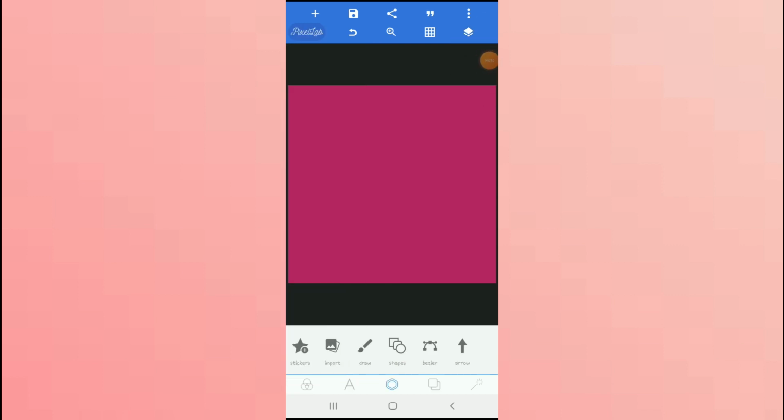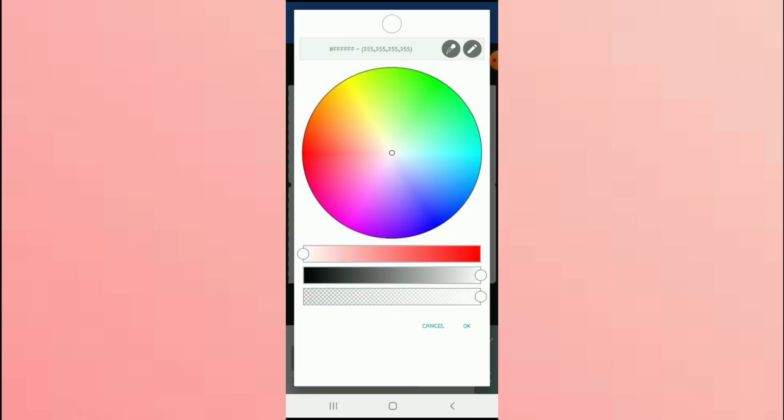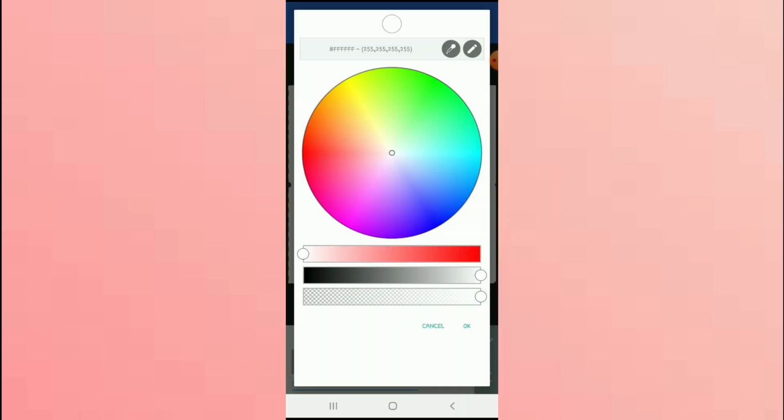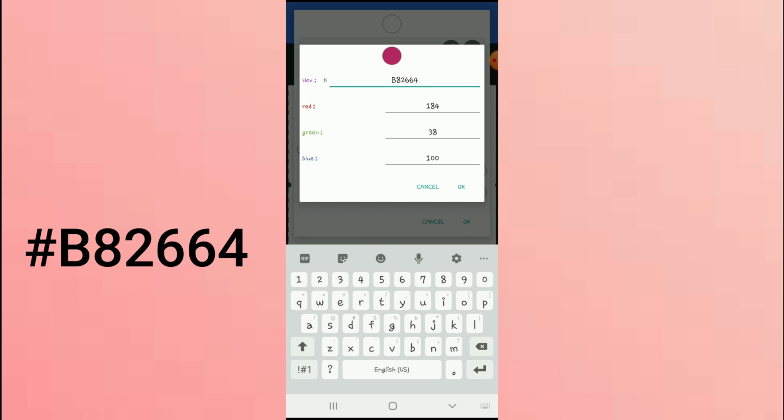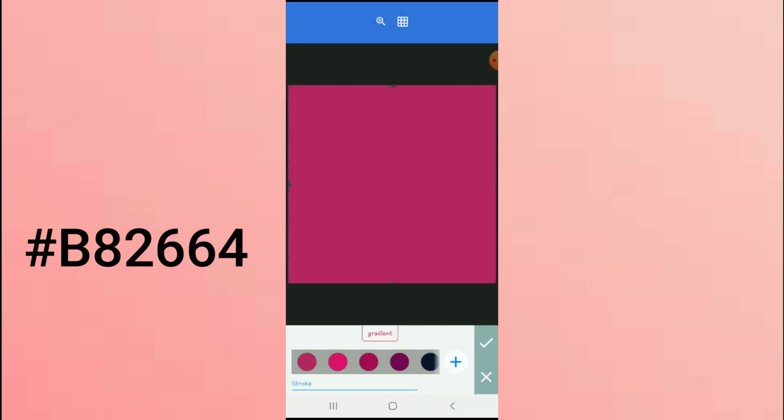So the color that I use, what you will do is create a shape like this. Once you create it, you choose this color. You come to color here, and you click the plus, and you click this. I think the color code is B82664. Yeah, so once you press this, and OK, we have that. You see, we have that, but we don't need it since I already created the color. I just want to put you through to see how I did that.